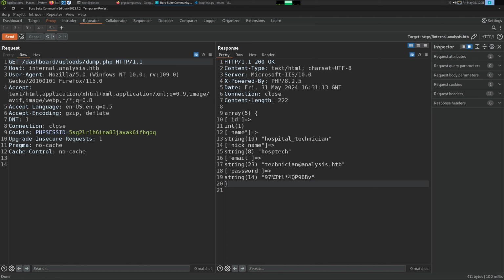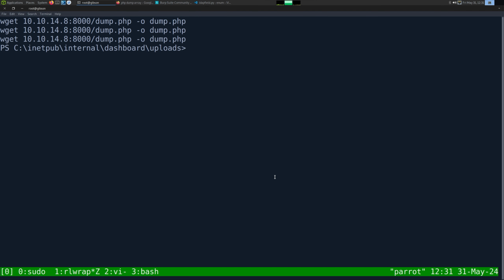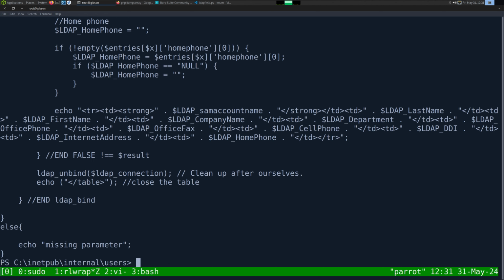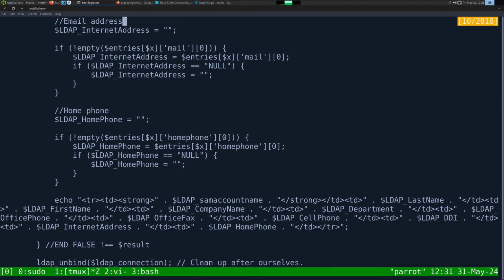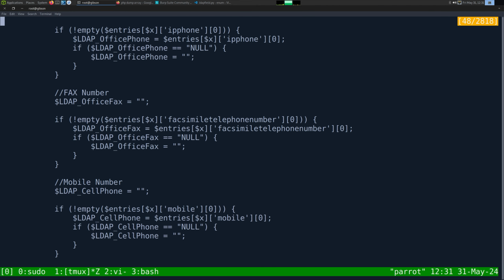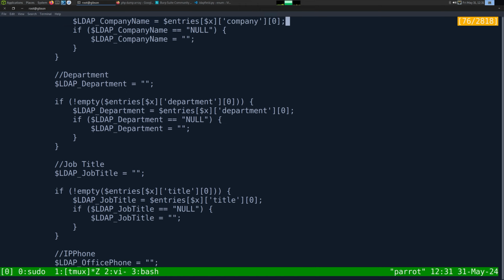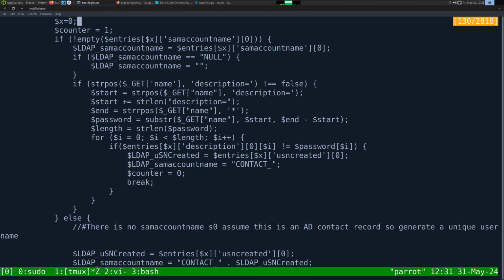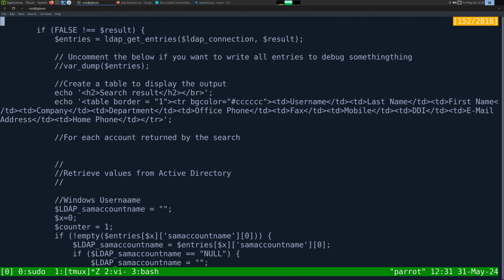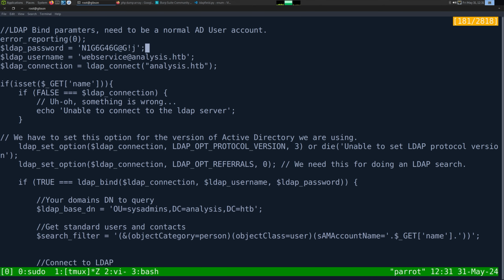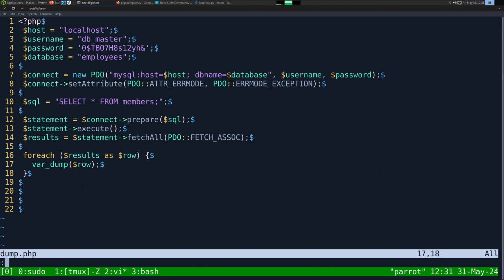The odd thing, though, is we did LDAP injection. This is all talking through MySQL. So let's go back a step and go to, was it users? And then list.php. And see how it talks to LDAP. So it's doing the query here. There's got to be a bind as a user. And we have another password. We have this one. So we probably should have saved all the passwords.